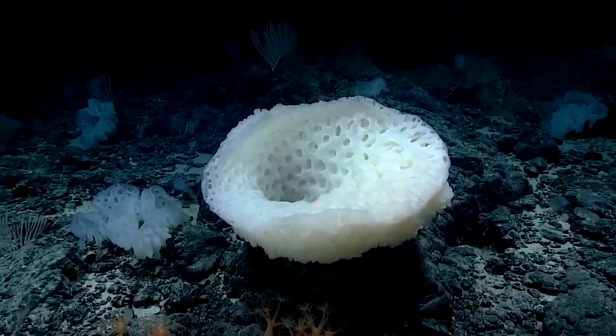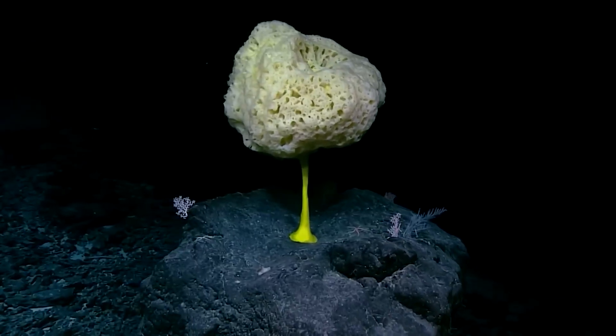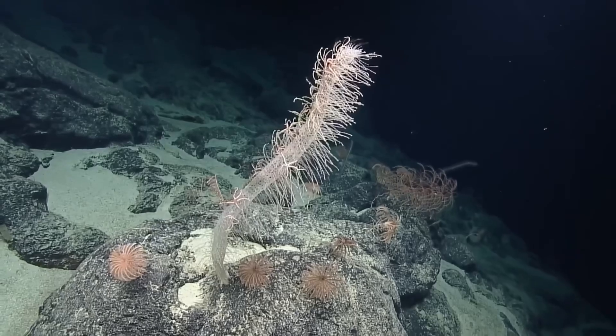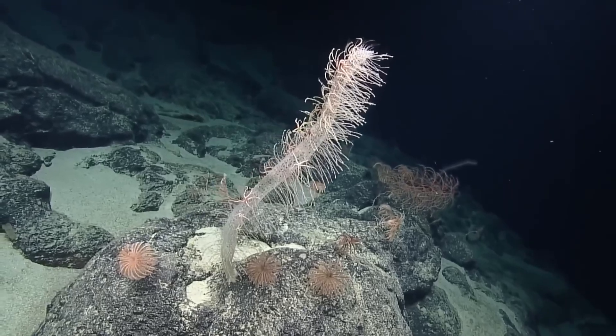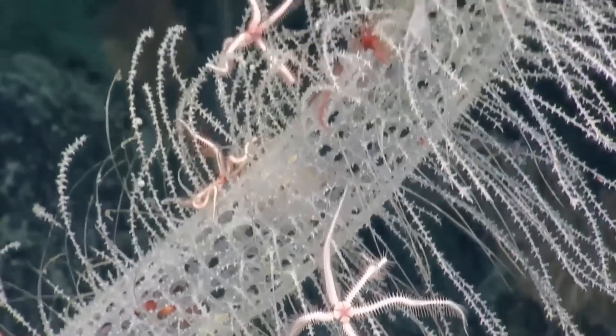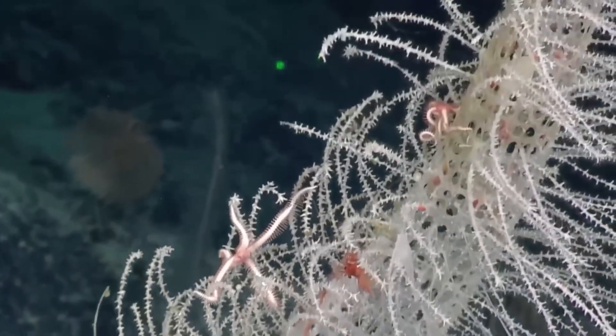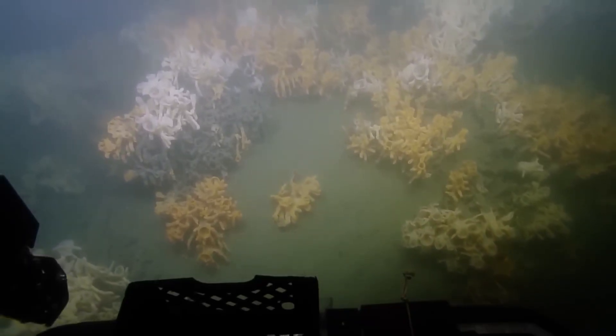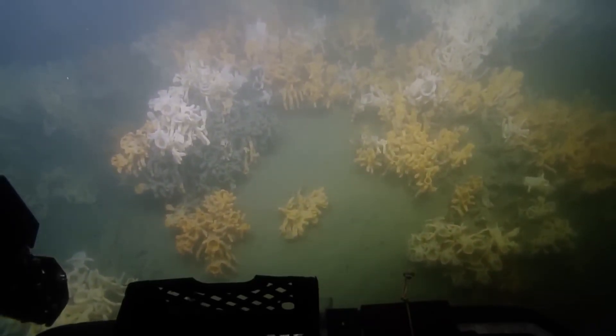In every ocean around the world, sponges are there. They embed themselves superficially, burrowing into rock to anchor and attach, and they've been doing this for over 600 million years. The fact that a species without a heart or a brain has existed for so long is definitely good news for fools. Sponges living hundreds of meters deep differ from surface ones because their bodies are oddly rigid, not soft.